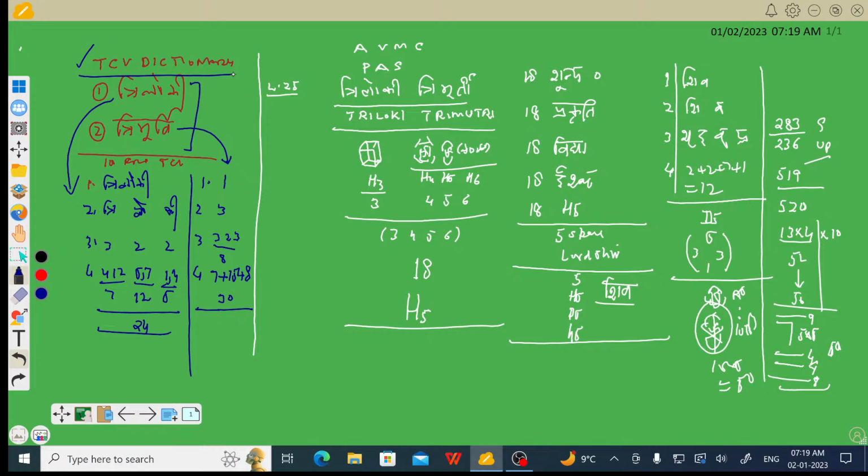So Ashtadhayayi referencer for the formulations Triloki and Trimurti is to be updated, and here see its TCV value is 24 and here it is 30.